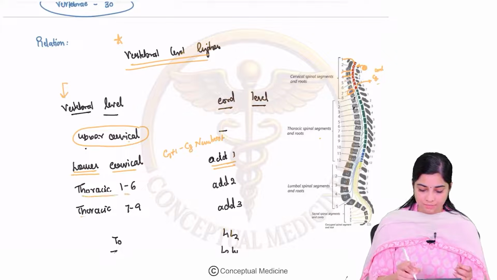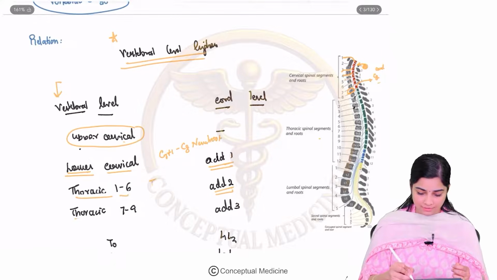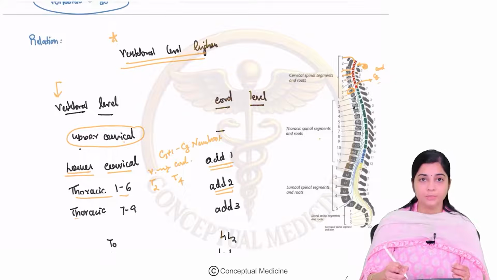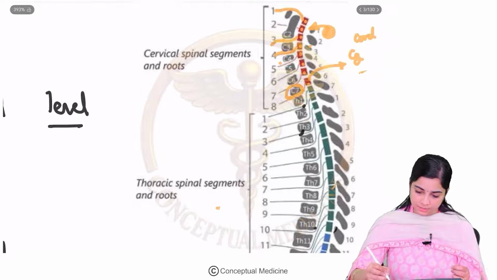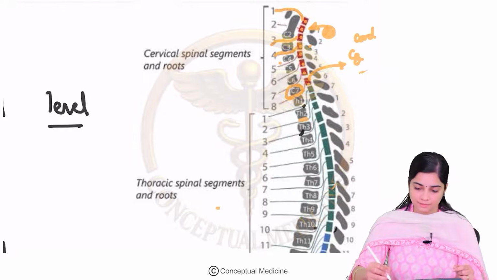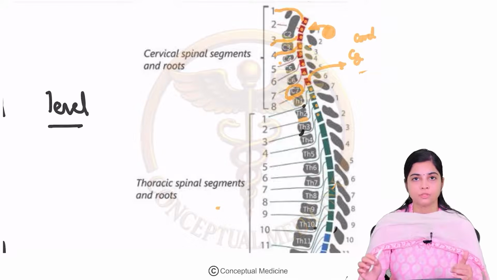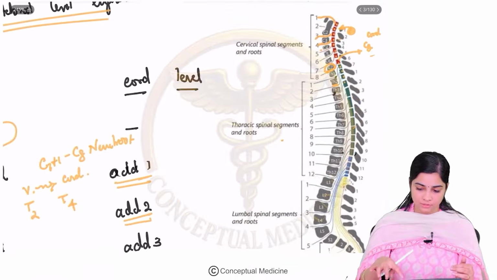Then thoracic vertebra 1 to 6, we add 2. That means at thoracic vertebra number 2, the expected cord level has to be around 4. The cord level will be segment 4 or the nerve root 4. Let us see that. For example, this is your thoracic vertebra number 2. And can you see at the level of 2 which spinal cord segment is affected? So you can see 1, 2, 3, 4. So around thoracic 3 to thoracic 4 nerve root is the one which is getting compressed. So you add 2.